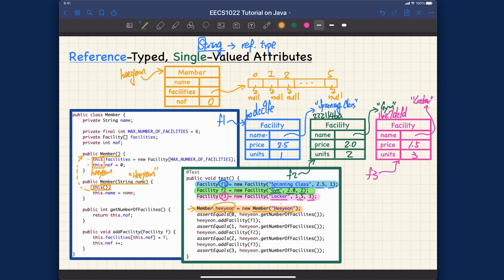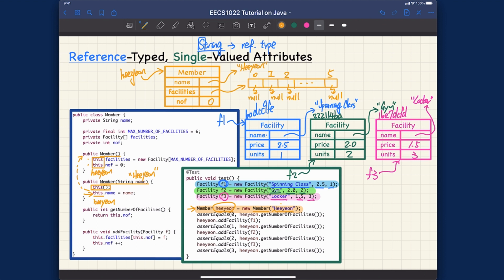And then we also have to go to the next line. You can see that this over here also is Hyang, the same context object. And now we're saying Hyang.name is assigned to the name parameter argument, which will be Hyang. So that means this is going to store the address of the string object Hyang over here. All right, so far so good.